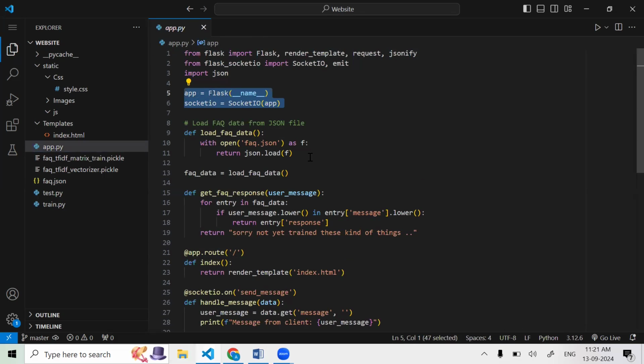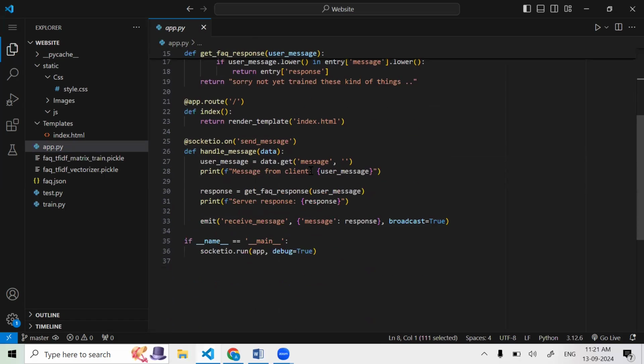SocketIO also we are using in this, and we defined the JSON file. This is for routing for the website. This route is for message response. If we give any message, it will respond in the website.